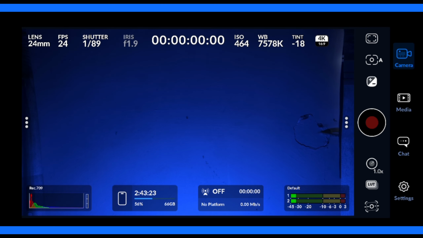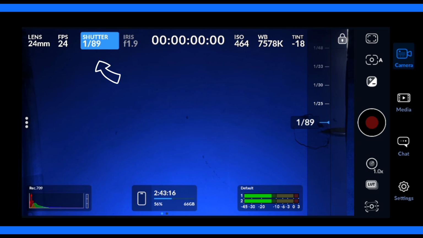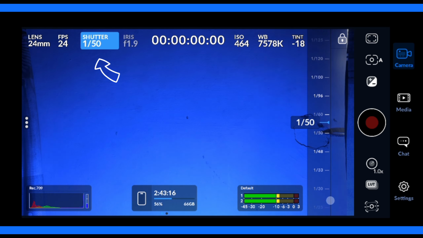Now what we do in this part, the FPS has to be at 24. The FPS means frames per second. Leave it at 24. Then the next one is the shutter speed. The shutter speed should be at 48.